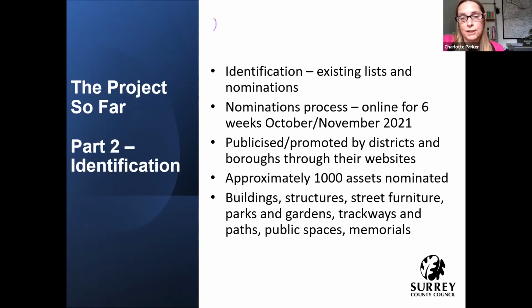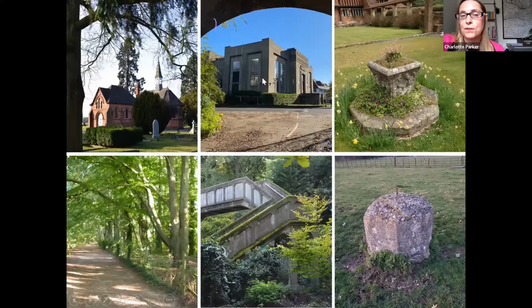1,000 nominations across the 6, which was a surprise but a pleasant one, and some really good nominations coming forward across the spectrum of types of assets, lots of street furniture, structures, trackways, we had memorials, public spaces, etc. And here's just a snapshot of some of them.